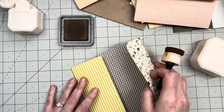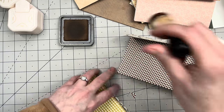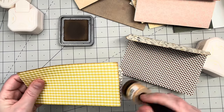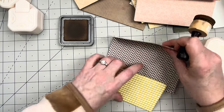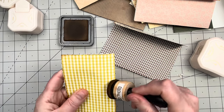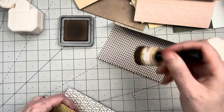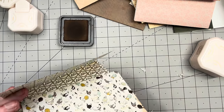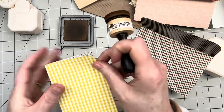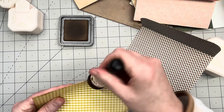Why did I not round these corners? You are going to see it because this is the inside. No, I'm not going to round these corners, but you do need to ink it, love. You can make a notch if you want to. I don't think I will. No, there's enough room left. Yeah, I'm sorry. Shoe polish, I think it would be sticky and icky. Was this the pocket? Yes, this is the pocket. So I'm going to do this with all of them.